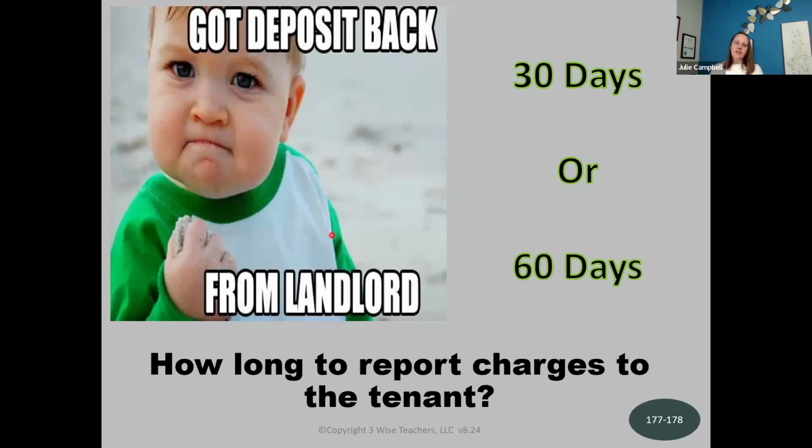And remember what we've been saying, you guys. Well, what if the tenant says they didn't do it? What if the landlord says they're responsible for it? What happens if two parties can't agree to agree? Arbitration. The judge will decide for them. Same thing with the landlords and the tenants. If they can't agree to agree, then the judge will decide for them.